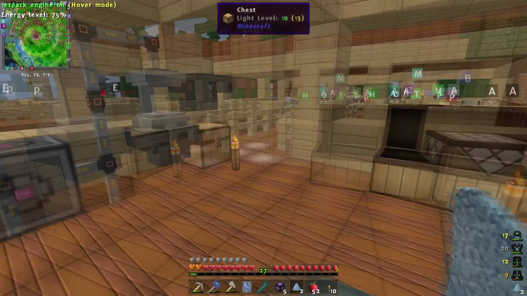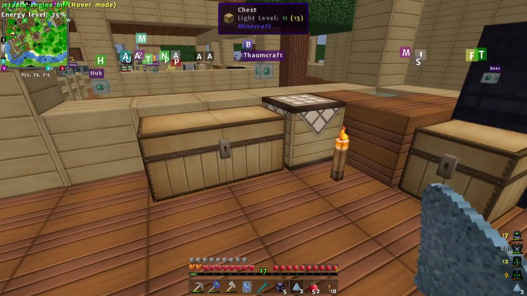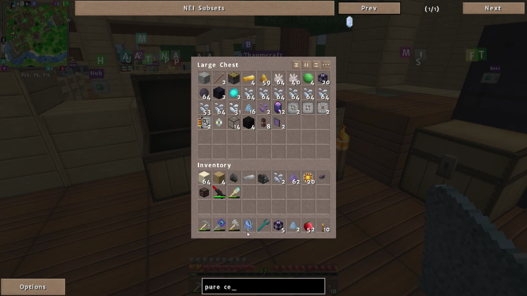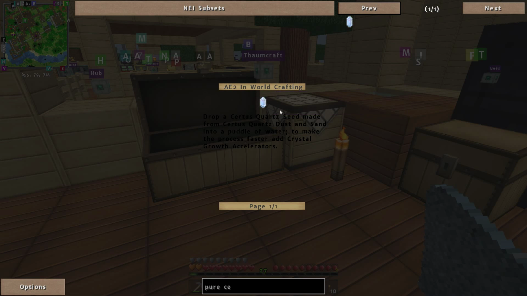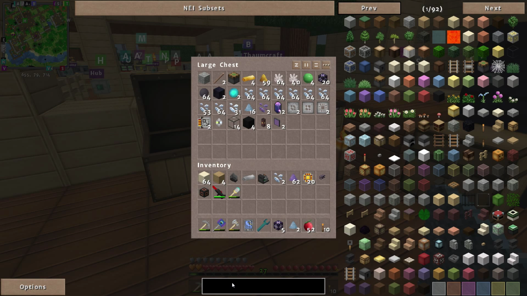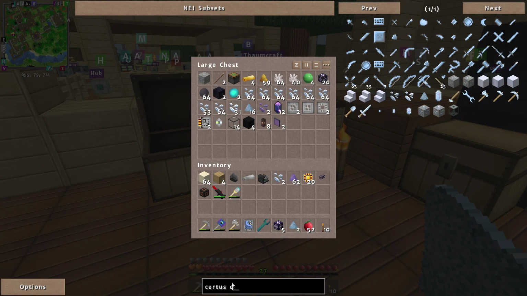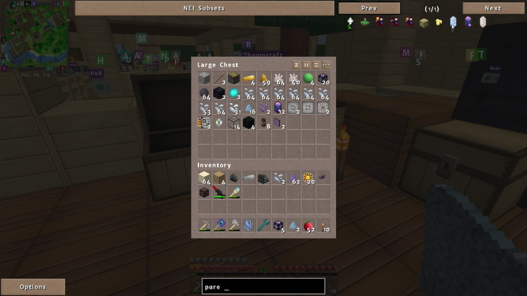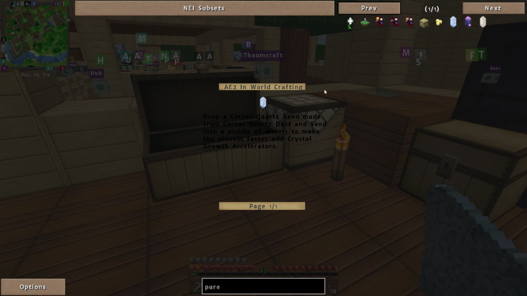So we'll grab some Certus quartz crystals. Or do we need charged Certus quartz to make pure Certus? Let me go to pure Certus quartz. So how do I get that again? I'm trying to think now. My brain's gone totally fuzzy. So pure, yeah, pure. No, that's pure nether quartz. I need pure Certus quartz.